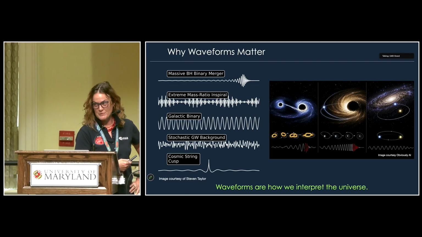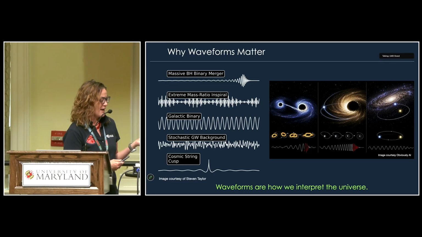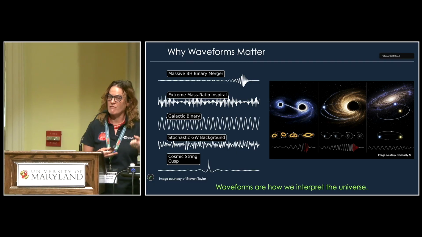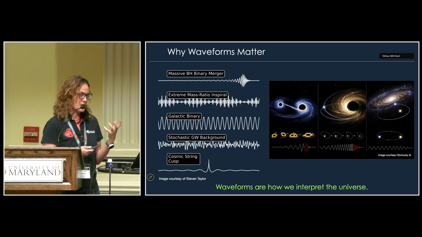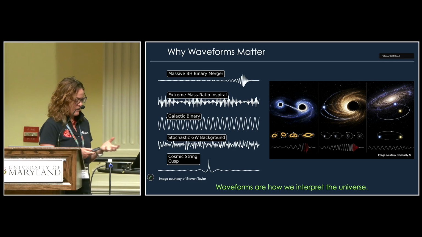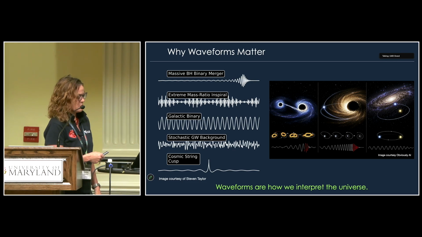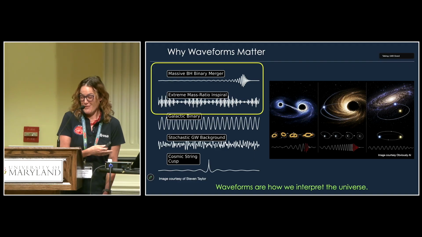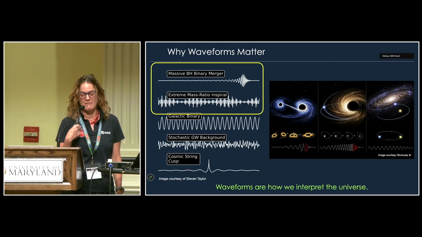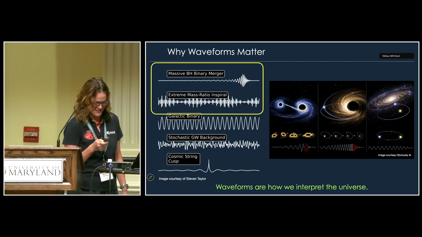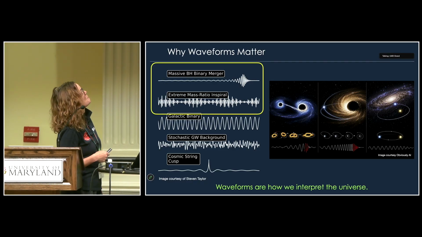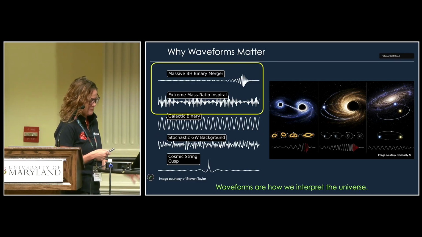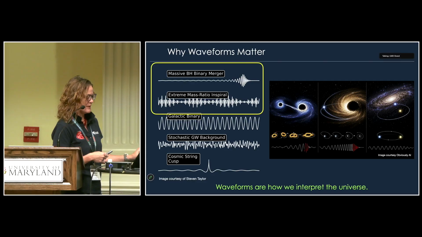So what are waveforms? Waveforms are going to be the way that we interpret what the universe is telling us. Just listening to the data isn't enough. We need that foreknowledge, that prediction that we have in hand, to really understand what's out there. And so we can do the amazing LISA science that's possible. Unfortunately, I'm going to focus on the two that I have a chance of talking about, because I don't know everything about these waveforms, but they're also the biggest challenges, I think, in preparing waveforms for the LISA mission. So I apologize for not giving a complete picture.